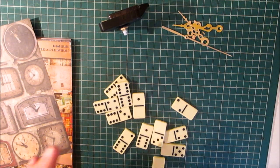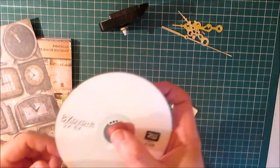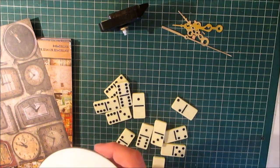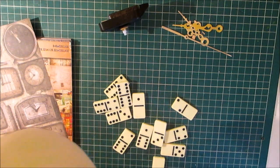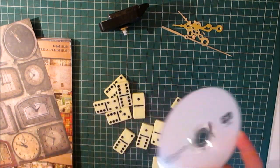Bin to Beauty. This is Upcycle Projects, and today I'm going to upcycle a CD. Now you know I've gone mad on CDs lately. I've been making 80 CDs. I have a group, I'll link that below, which is basically artists trading compact discs. But today we are going to make a clock.